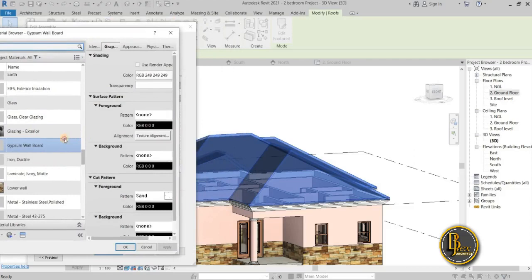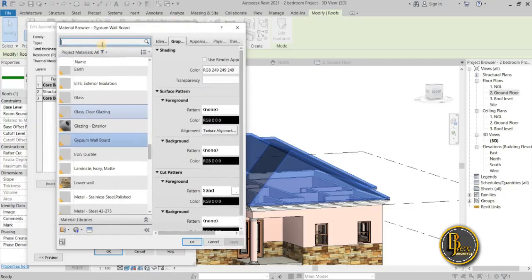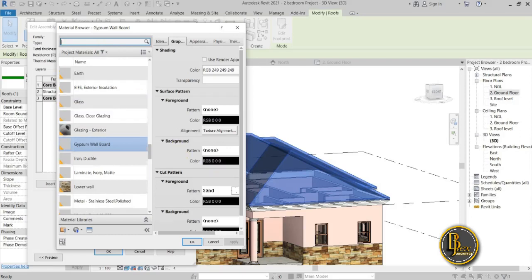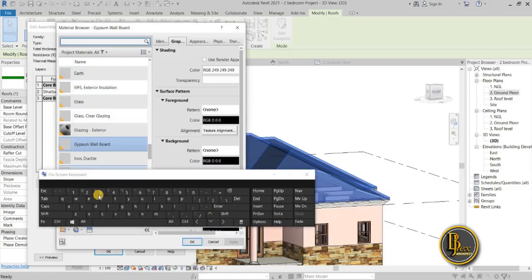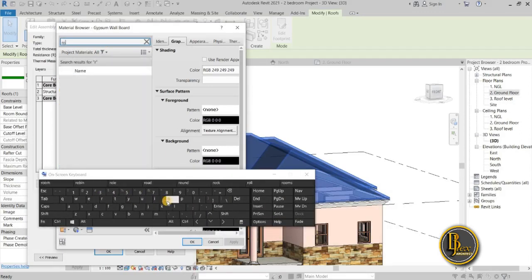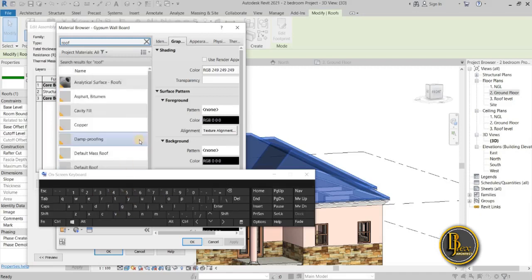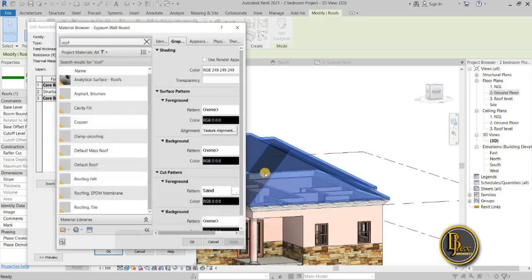Roof shingles. If you search for your roof materials here, like if you press roof on your keyboard here, if you click roof here, you get limited roof that you can't use actually.